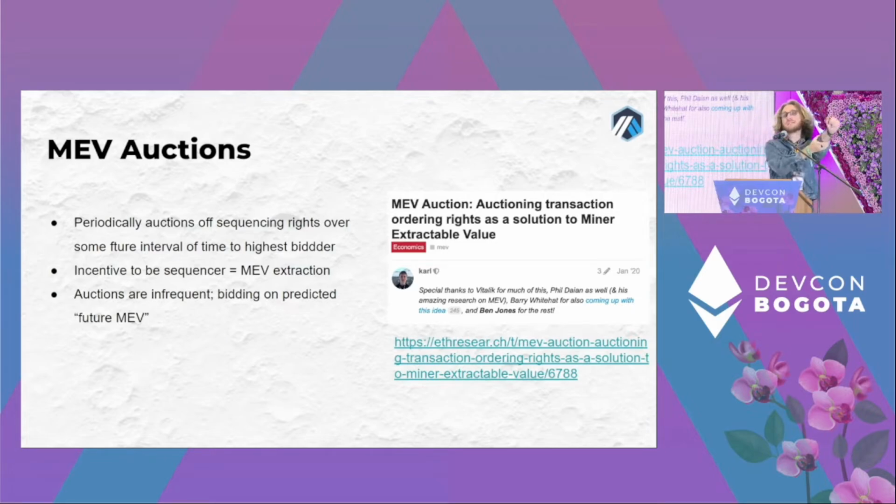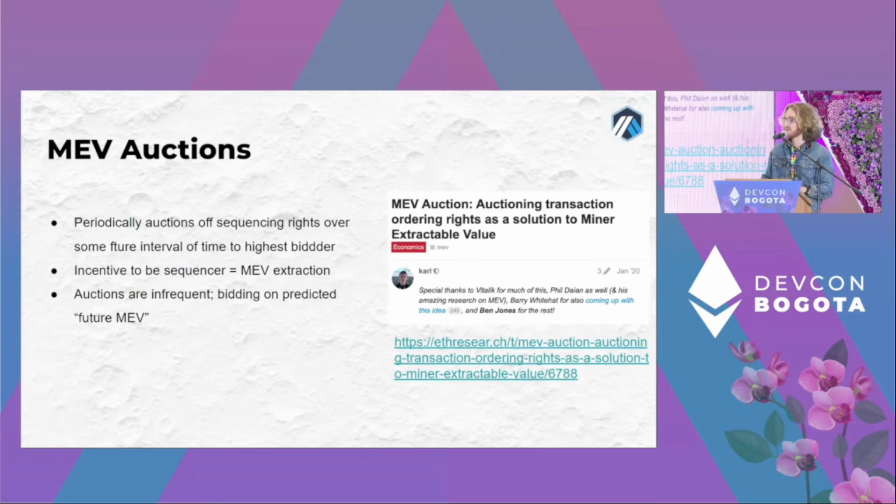So the idea here is you can imagine at any given time, we can point to who the sequencer is. It's still one specific party, even a centralized party. But every so often, over time, we hold an auction, and you can buy the right to become the sequencer. And so in that sense, in the big picture, it becomes permissionless. Now, why would you want to be a sequencer? Seems like a thankless job. The answer is by being a sequencer, you have the power and the ability to profit by extracting MEV. So this design leans into the MEV thing and says, let's take advantage of this and use MEV as a revenue source.